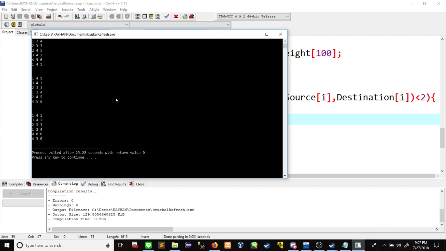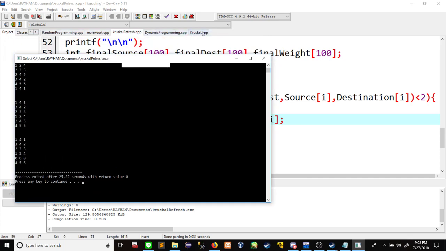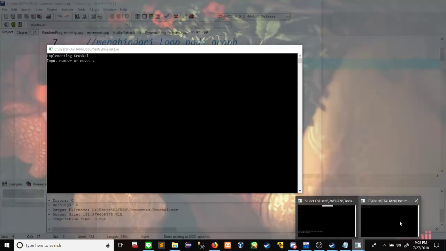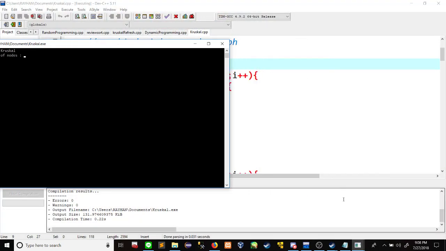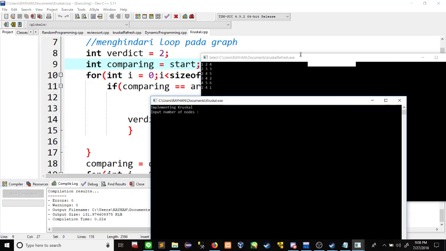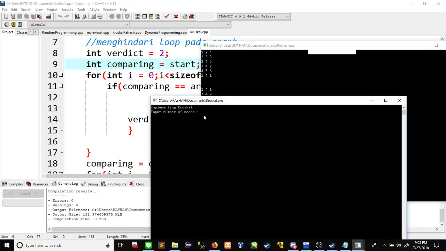Okay, the ones not taken are 141, 342, 233, 124, and that, and so the fifth one's not taken. Alright, according to this one. How about this one? Okay, we have 6 notes.